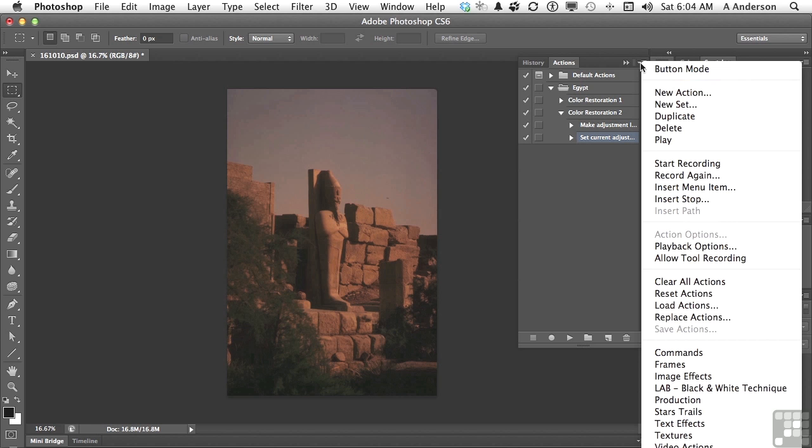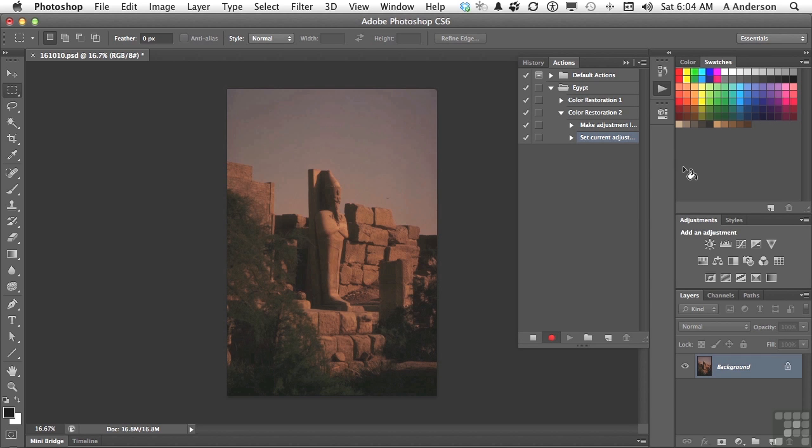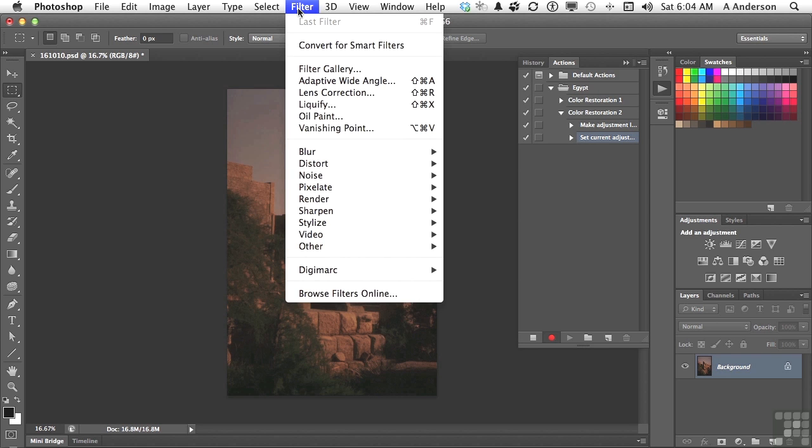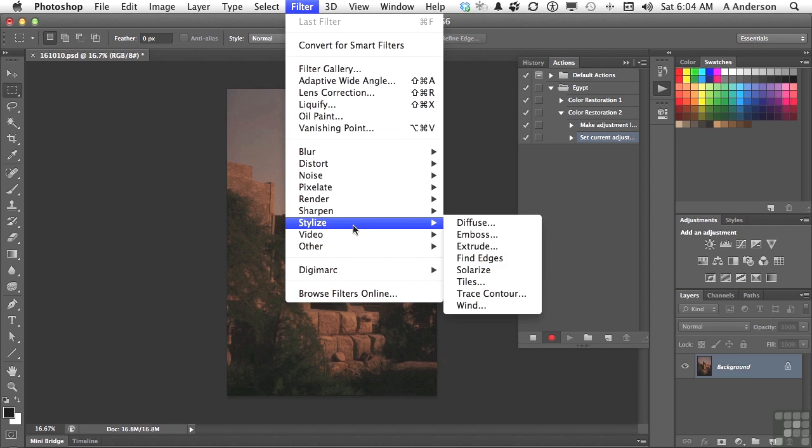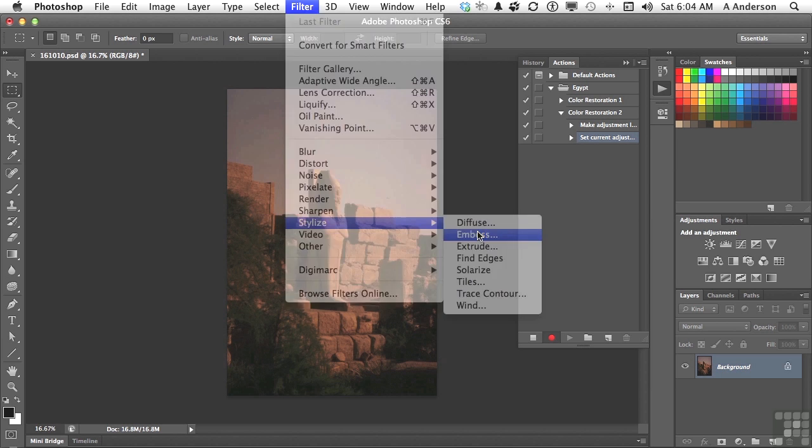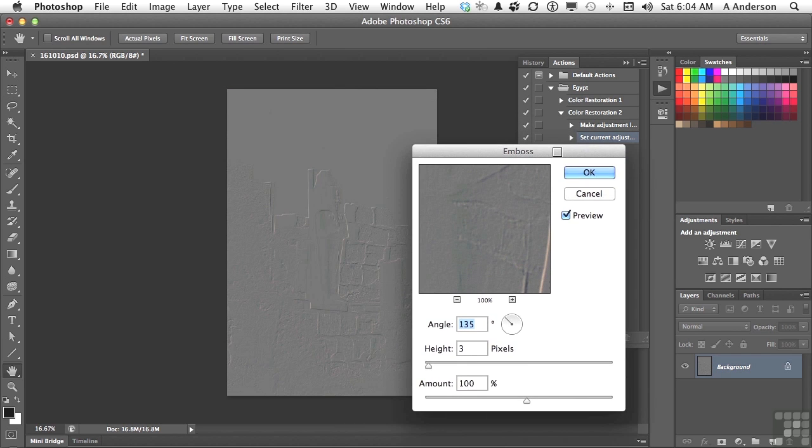Now, this is an Essentials course, basically, on Photoshop, and it's Essentials on Actions. But you could easily spend a couple of hours just talking about actions. I want to add something to the second action that makes it do one more thing. So what I can do is come over here and tell the computer to start recording. Now it's starting the record process. If I come, I don't know, let's go to the word filter and maybe go down into something like stylize and do an emboss. That's crazy, I understand that.